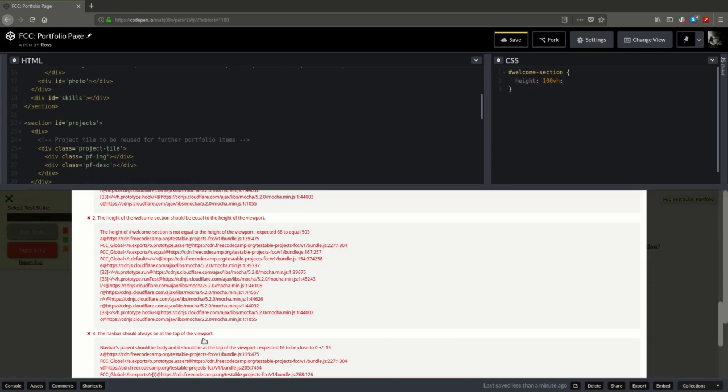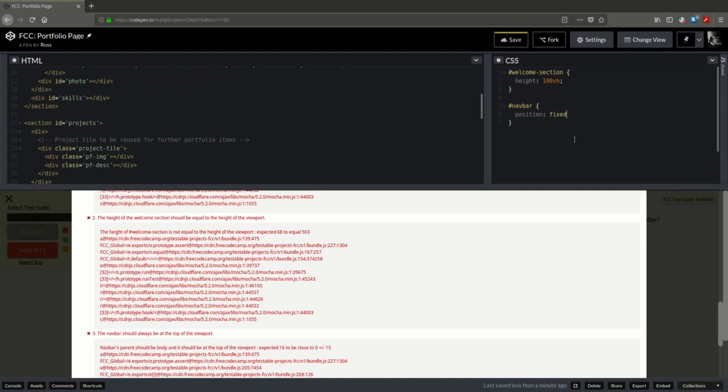And the nav bar should always be at the top. So again, we give it an ID. So nav bar, position fixed.